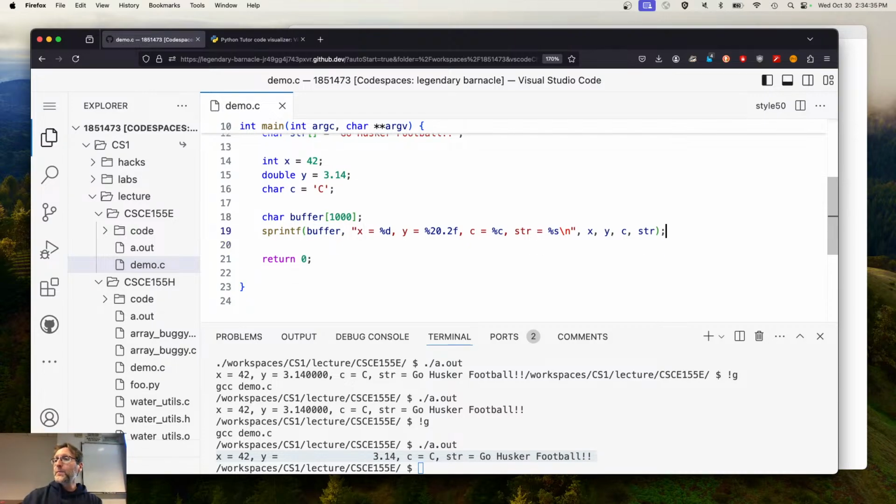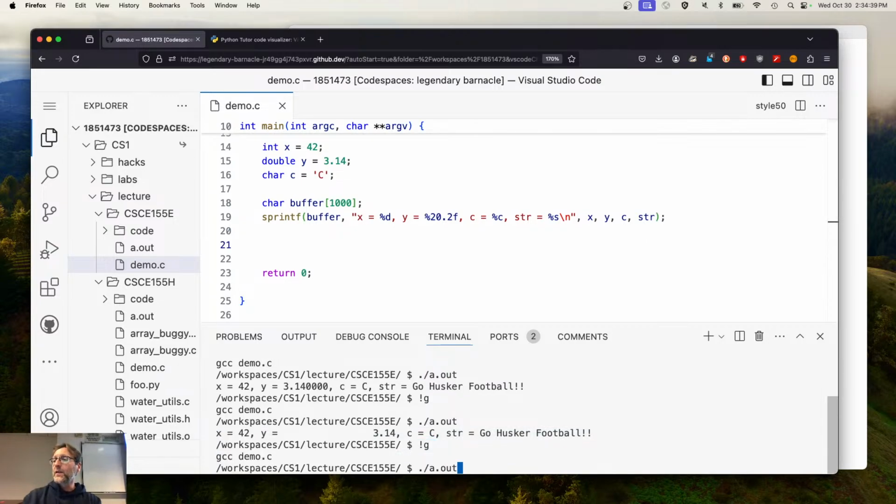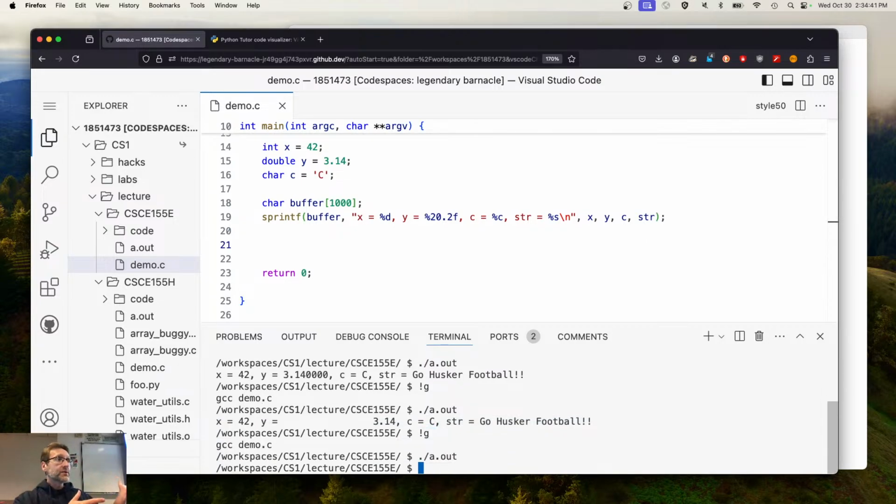Let's go ahead and print it out to make sure that it worked, right? Because as it is right now, it's not going to actually print out anything. It printed to the string. It was storing that string in memory somewhere. Let me prove to you that it actually worked, right? The buffer is equal to %s. There we go. End the line. And let's print out the buffer.